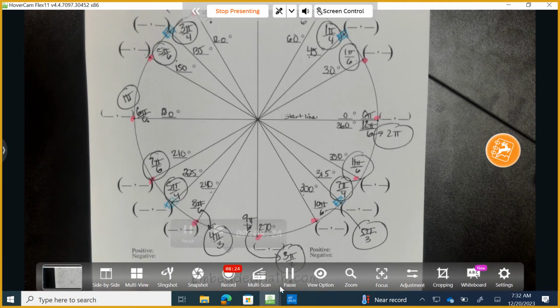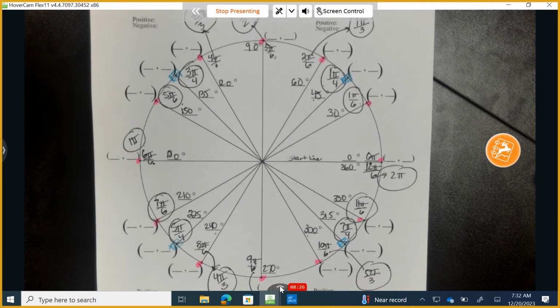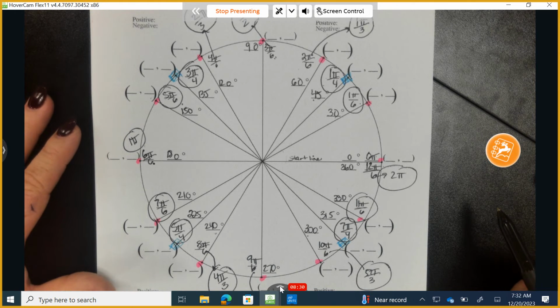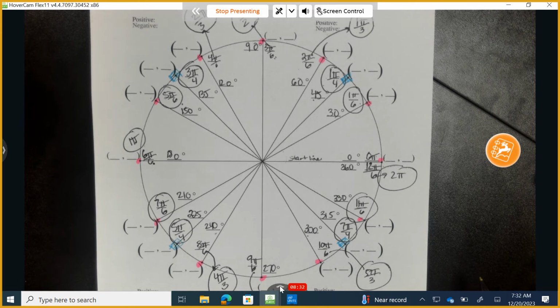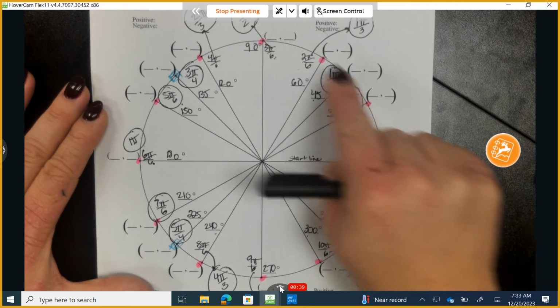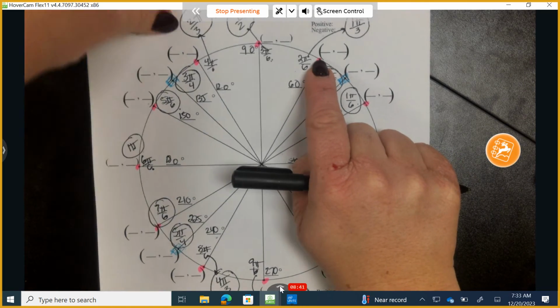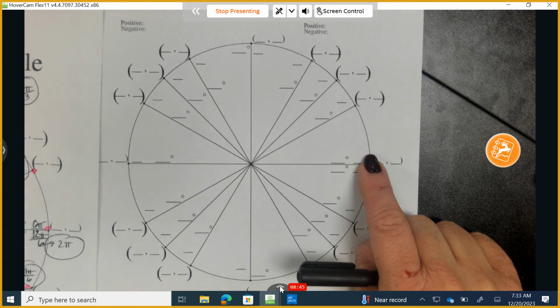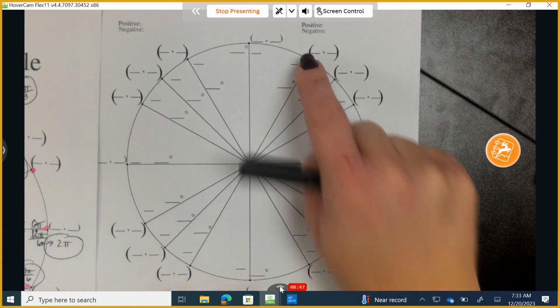What we're going to do is practice just our interior angles. So I'm going to say something like 60 degrees, and you're like, okay, when I say 60, I think 6 in my mind. Okay, I have to start here. I don't start counting yet. 3, 6. This is what I'd end up with. So on your blank circle, this is where you always start. You haven't counted yet. 60 degrees in my mind is 6. Okay, 3, 6. This is 60 degrees.